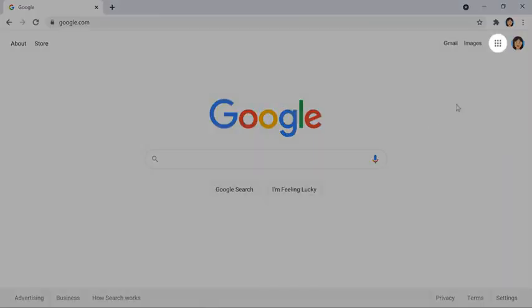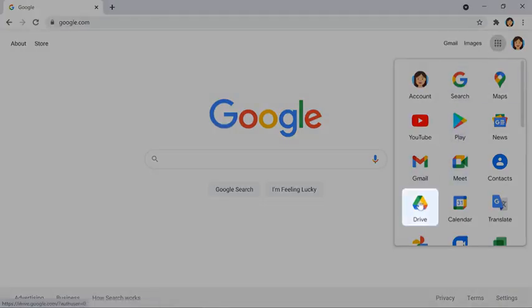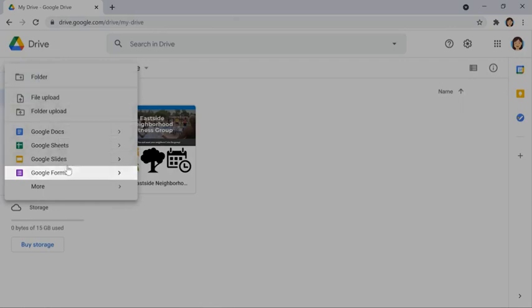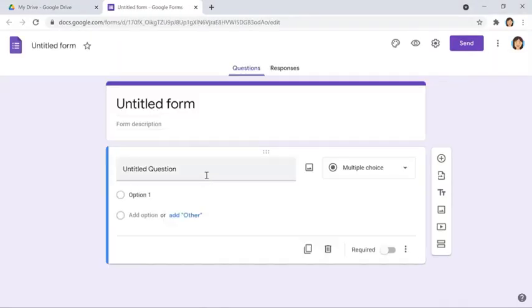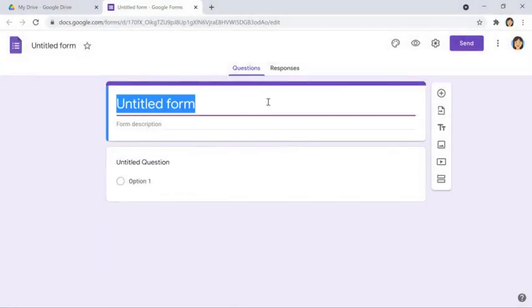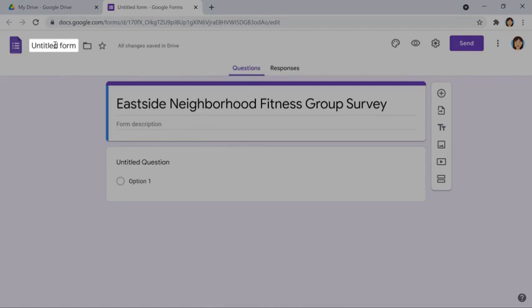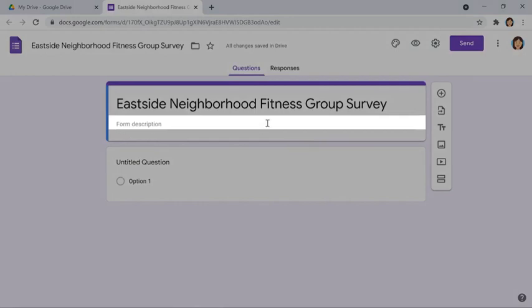To begin, create a new Google form and title it. In the description, tell people what the purpose of your form is about.